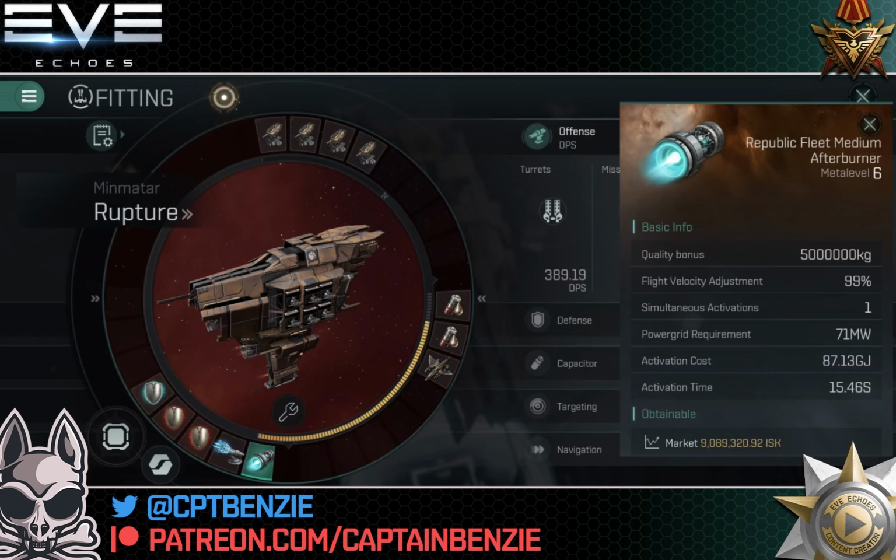Now, an afterburner, Republic Fleet medium afterburner, allows us to keep moving, move between the different ships as we need. If you find that a ship is proving difficult to hit, turn the afterburner off for a second. See if you can blap it with your cannons, and then once it's dead, consider turning the afterburner back on. This is mainly used for keeping speed and moving between things, but obviously the better your cannon skills, the better your tracking is going to be.